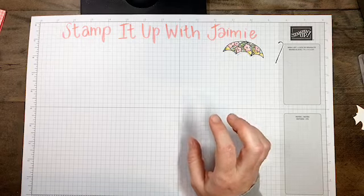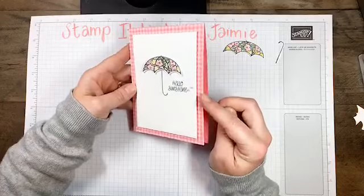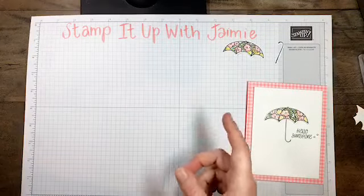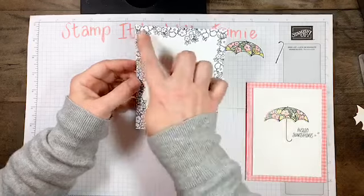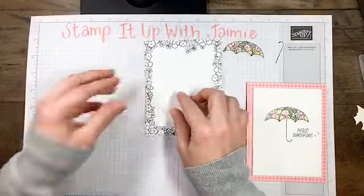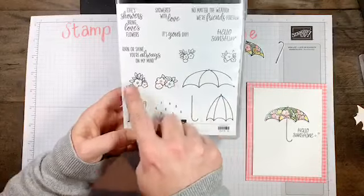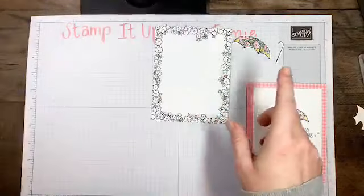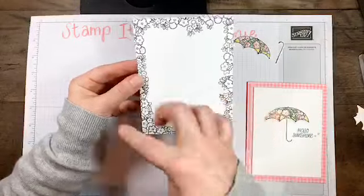Okay. I do want to show you one idea that I had in case anybody feels adventurous and wants to try it. So I ended up using the Flirty Flamingo Designer Series paper, the gingham, as the background. And I really love how it came out. However, I did originally have the idea of creating a border and stamping the floral images. This time I did add a third floral image, one of the smaller ones. There's four, two larger and two smaller. For the umbrella, I used these. And for my border, I threw in one of the smaller ones as well. And so I originally was thinking that I would just stamp it and then color it.